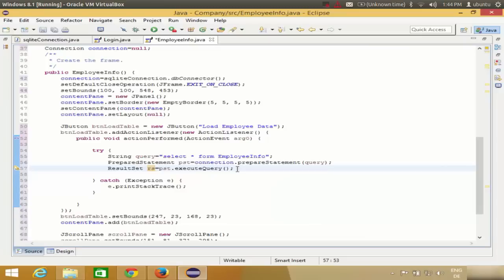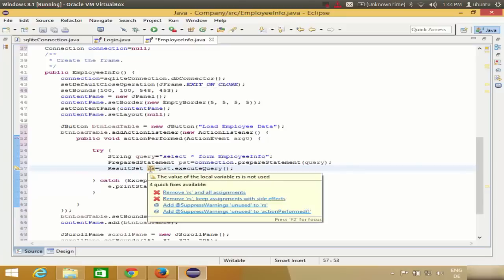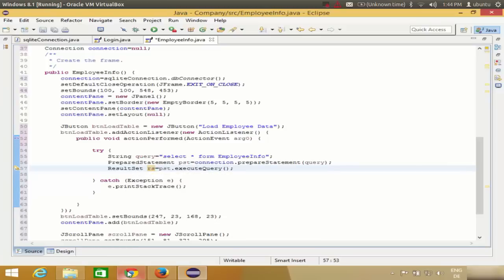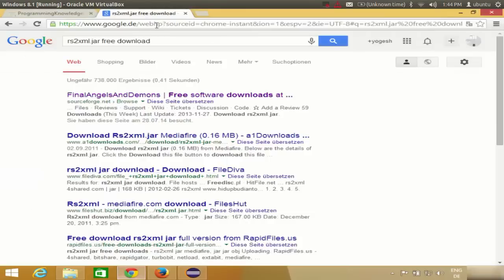The easy way of doing this is to download a class jar file, which is freely available on the internet, and use this class to make my model for the table using this result set. I'm going to show how you can download this class.